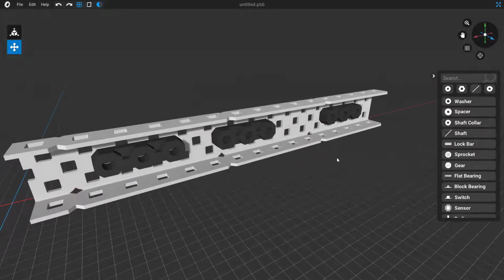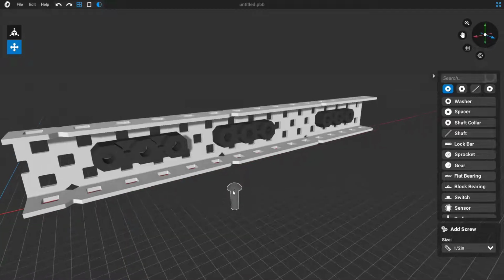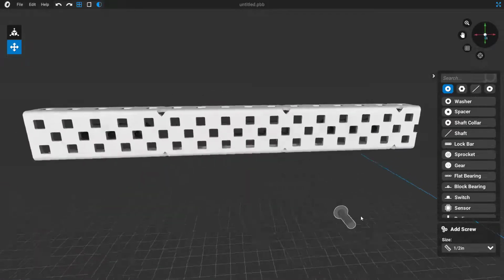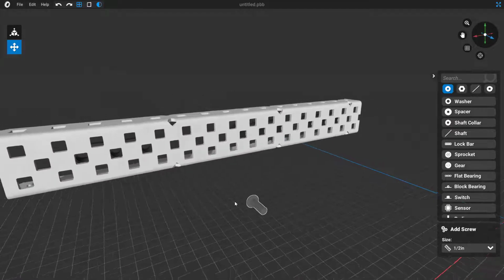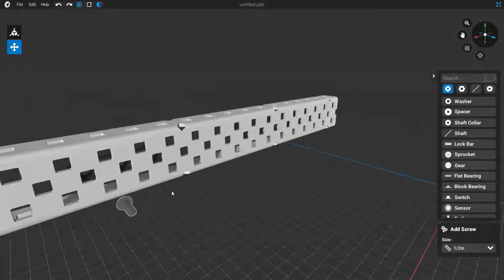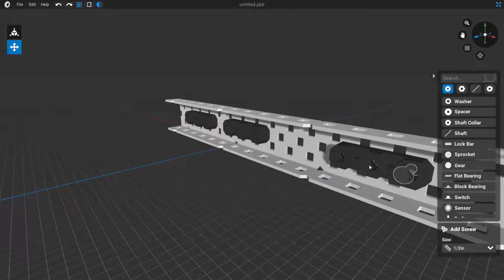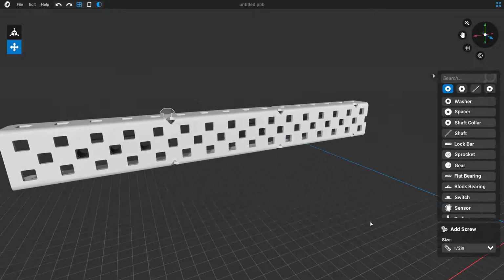So in order to do this, we're going to go ahead and grab our screw, and we're going to be doing a few things here. So first off, we're going to be taking our screws, flipping around to the other side of our C channel. And as you can see, we want to put them on either opposite side of these bearings, except for this one where we're going to be putting them on these two. And you'll see why in just a minute. We'll keep it at a 1/2 inch, and we'll go here, here.